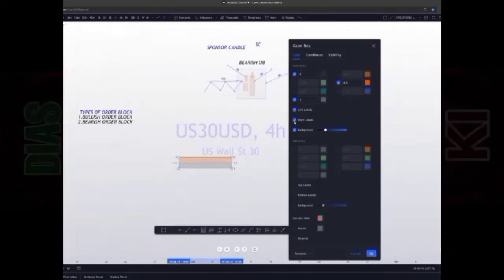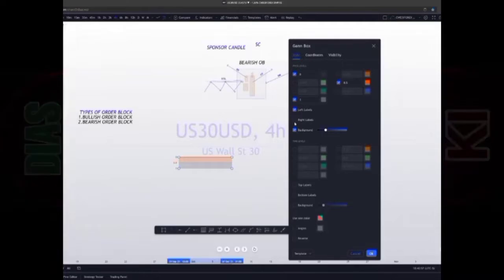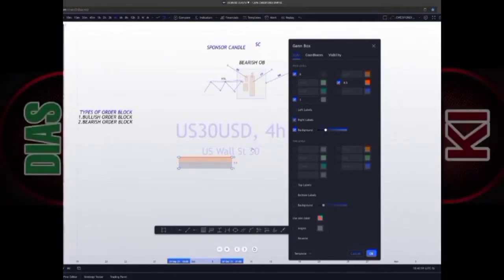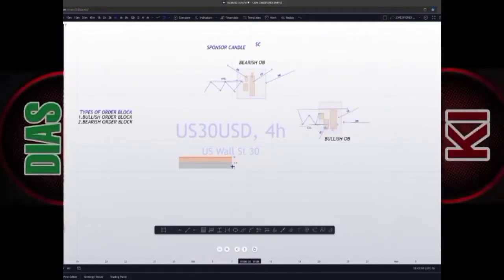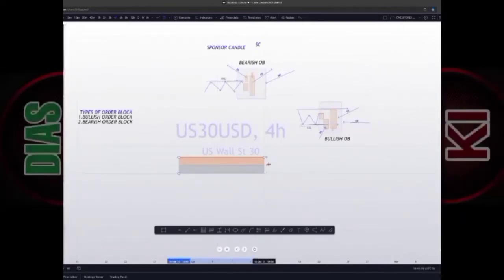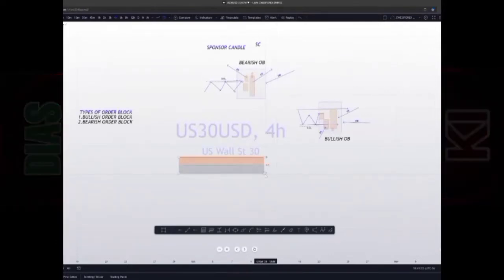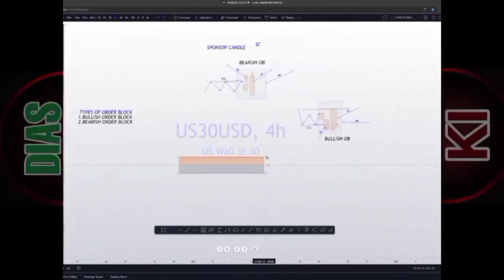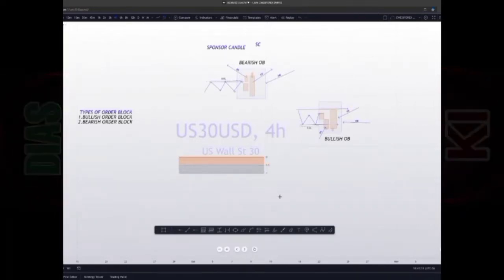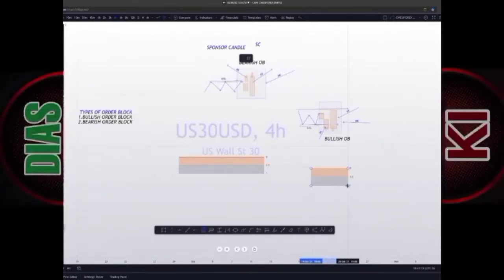So you can see over here, if I check the left level, it comes here, the right level, it comes here. But because I already know where the level sits and I just want to clip it clean, that's why I uncheck all these levels over here. So you can see this place is what? The 100, this place is the 50, and this place is what? The 0. If I turn it upside down, you can see it like this also.